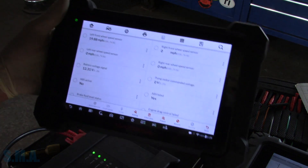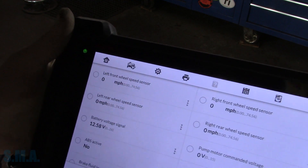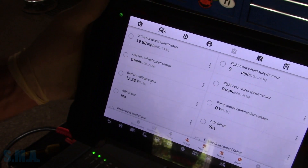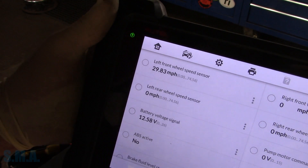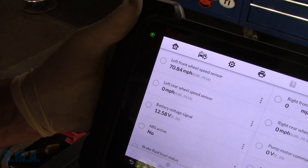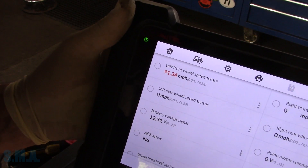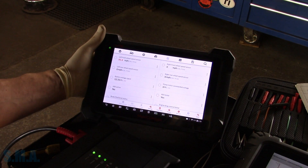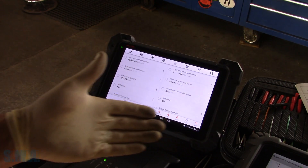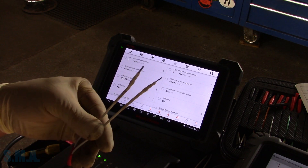On scan data right now, I'm injecting it with a 200 hertz signal, four volts peak-to-peak. You can see — let me hit play on the generator — we are going 19.8 miles per hour, and technically if we increase the frequency, our speed should also increase. So that's 300 hertz, 400, 500, 600. Do you see the trend right here? Now we've got the left front wheel just smoking — we've got red lights. There we are at 900 hertz, going about 90 miles per hour. So we'll set it at 500 hertz, and now we know that our signal is good. The ABS module likes it, so our testing is going to be good. Now we can go over to the wheel that's bad and inject the signal into that.